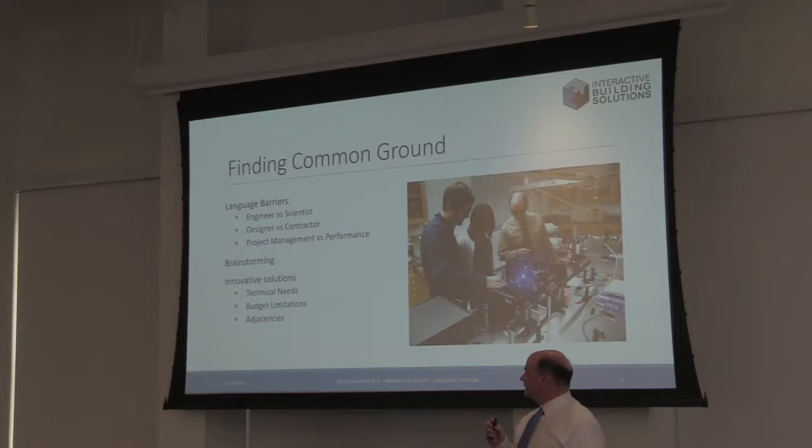And then finally, when you sit down and think together about what it's going to take to solve this, having different types of people in the room and really having a back and forth about what can you make, what's the cost of this, is there an easier solution, what's going to be necessary, what are you most worried about, how do we mitigate those risks? That was also extremely helpful. And there were clever solutions. Some were brute force, some were just simple material selections over on the carpentry side.